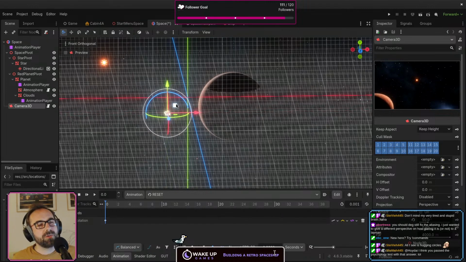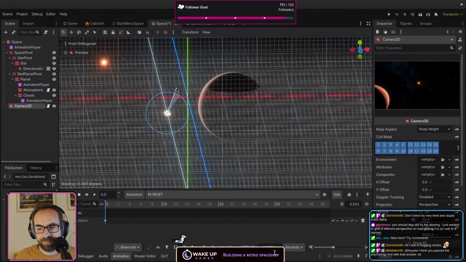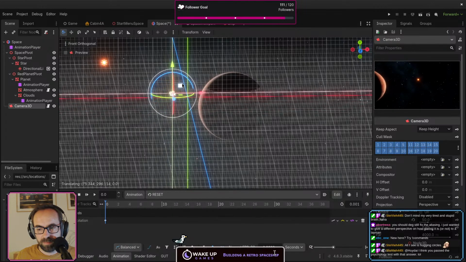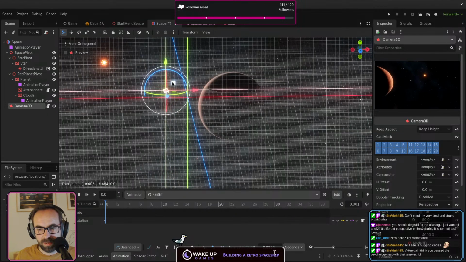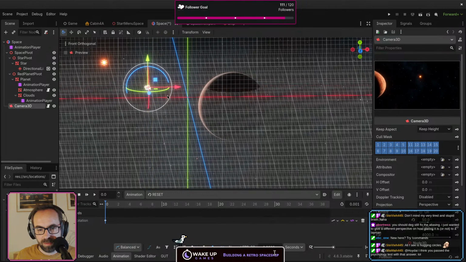What do I need to do to fix this? I think there's something that I'm missing. Yeah, I think this could look good. Change this. Again, a bit more.